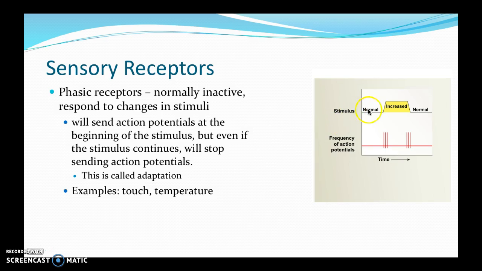And so in our picture here, we have normal or no stimulus, and then we have an increased stimulus. A stimulus, and then no stimulus here. And so we notice that in the time when there is no stimulus, there are no action potentials on either end. And then during the time that we have a stimulus, at the beginning, there are action potentials, but as it continues to be stimulated, there are no more action potentials here. And then as it drops, then there are action potentials telling the body that there is a drop in stimulus again.